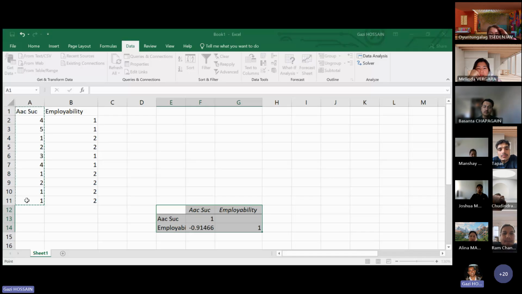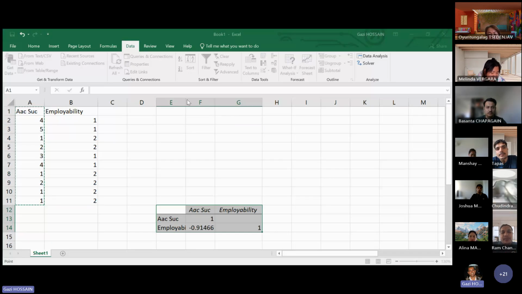Here, one thing you need to remember, the data range must be similar or equal. If you select 11 here, you need to also select 11 here. If they are not equal in number, you will find an error message. Therefore we need to select exactly the same number. If it is 10, it should also be 10. Both X and Y should have the same amount of data. The data sets are different, but the same volume of data.